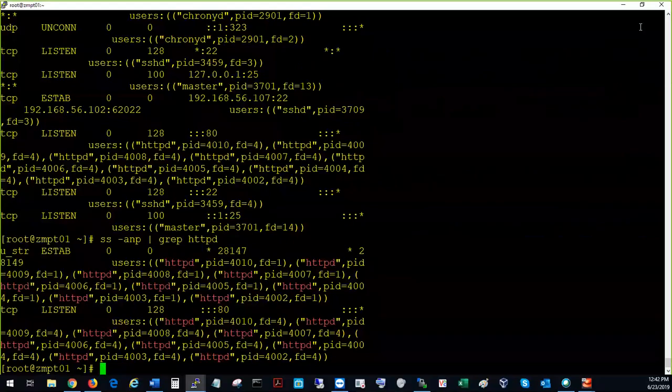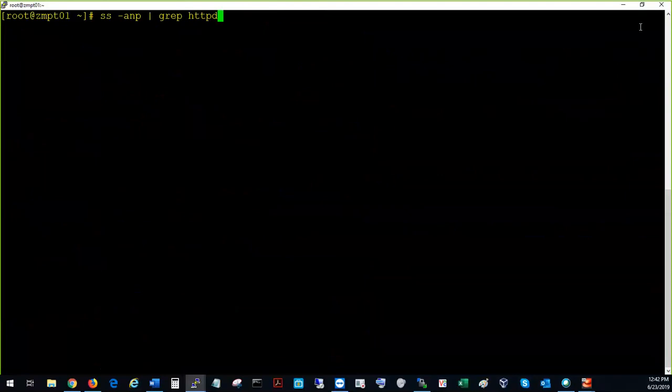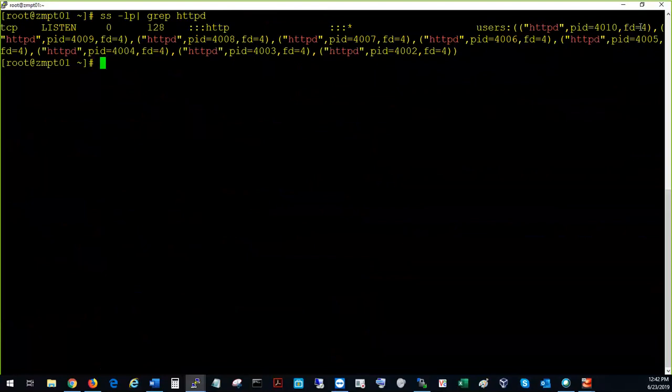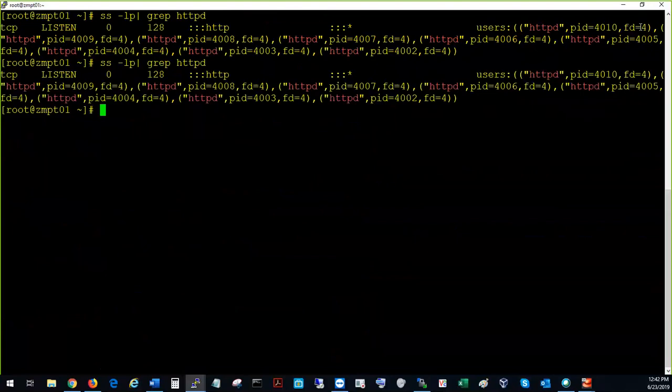There is a switch. Zafar says ss -lt, space, pipe, space, grep. LP. Yeah. Then pipe. Yep, I think that's it right there. LP stands for listening port.